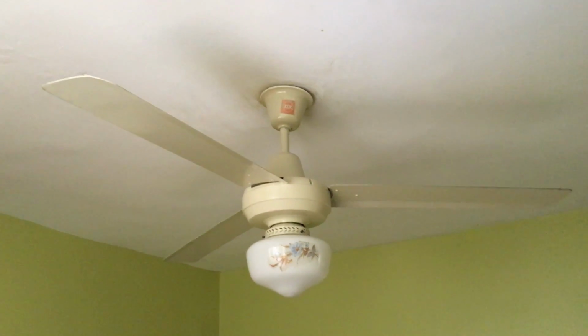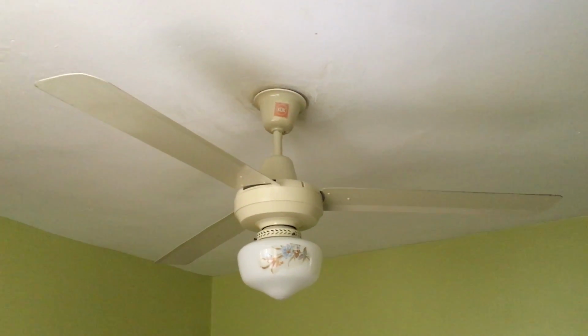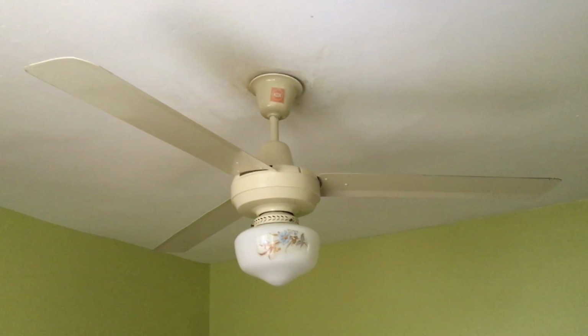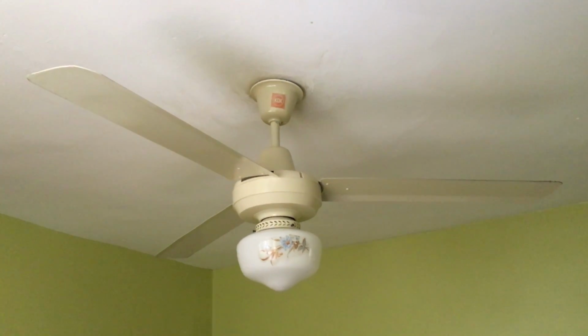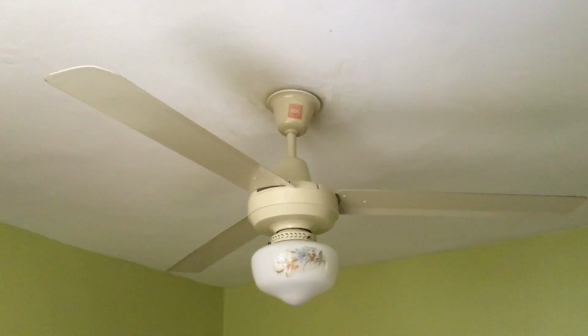Alright guys, so here's another KDK that I've been painting this summer. This is a KDK industrial ceiling fan, model B56X5. This one was bought in the year 2004, so it's a year older than the other one. Well, it's been on Flux for a year longer, so yeah.